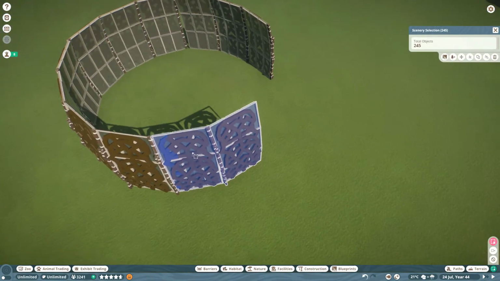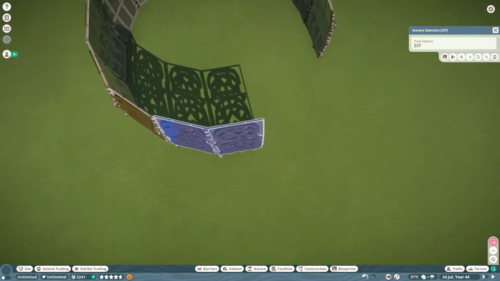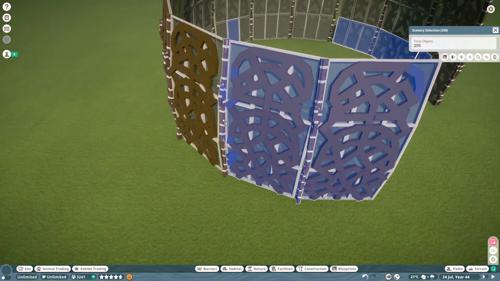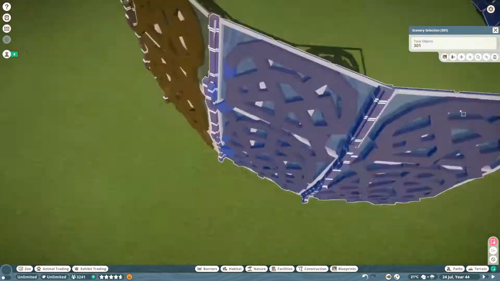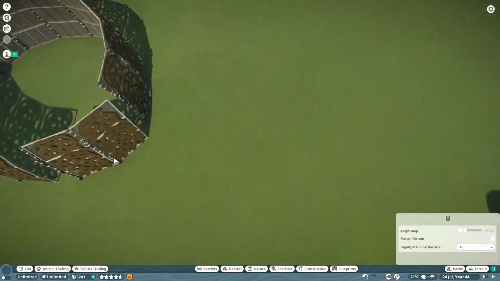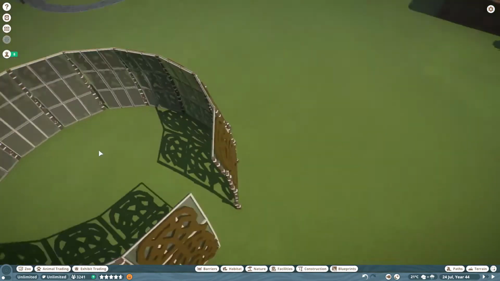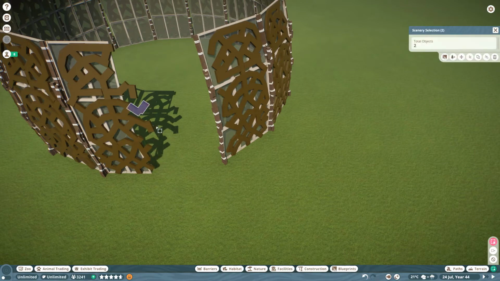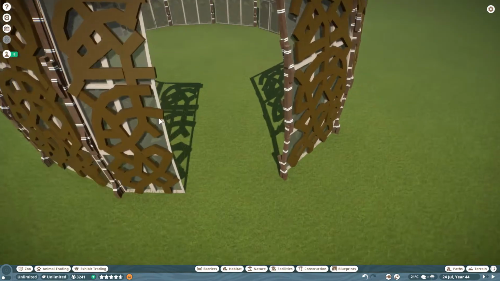And then we will match it up, and we will put some trees and different kinds of scenery on it as well to make sure that it all works absolutely fine and it looks good at the end, because ultimately we do want it to look good at the end. It is quite hard on these curved ones to get the right angle. As you can see here, the gap is too small. So we're going to remove a little bit of the work that we've done and make sure the gap is big enough.